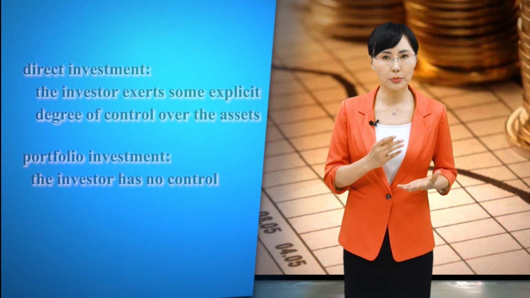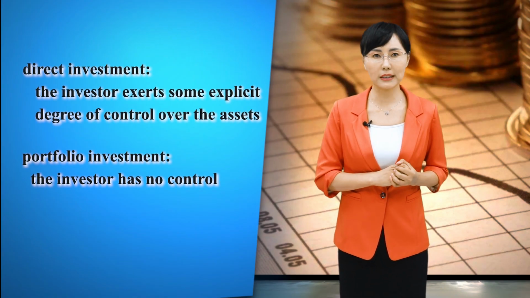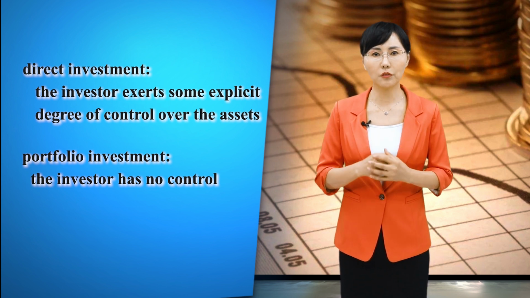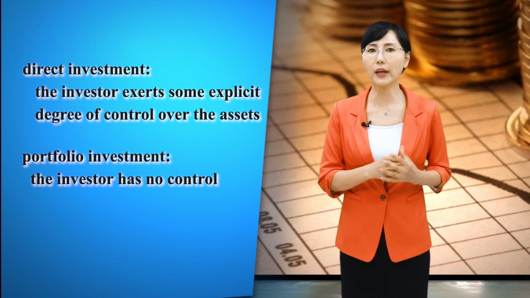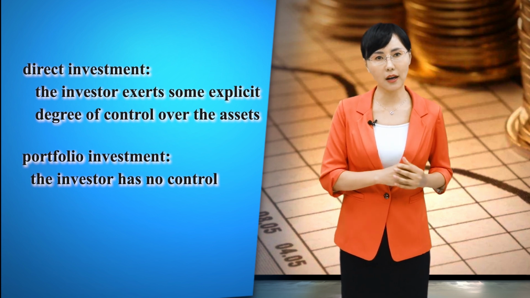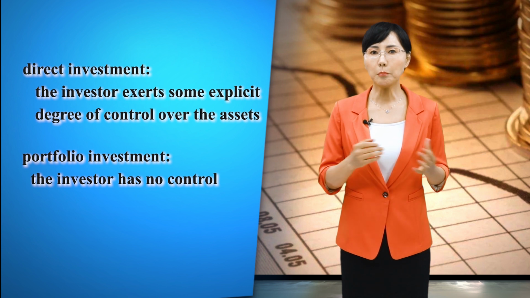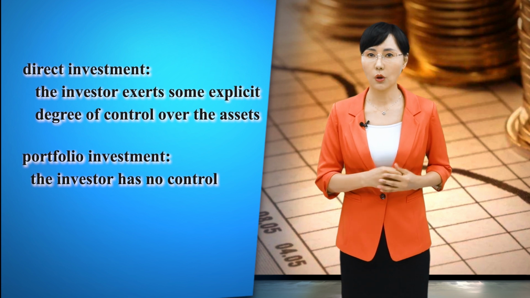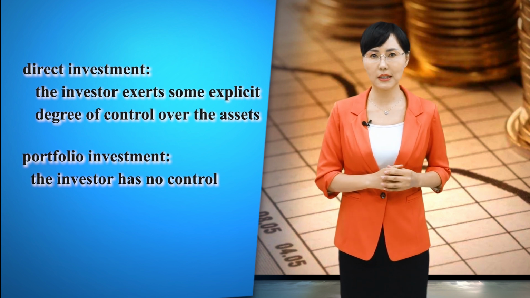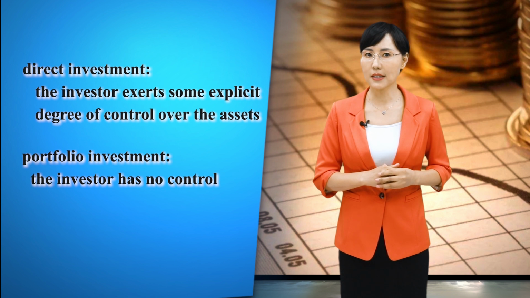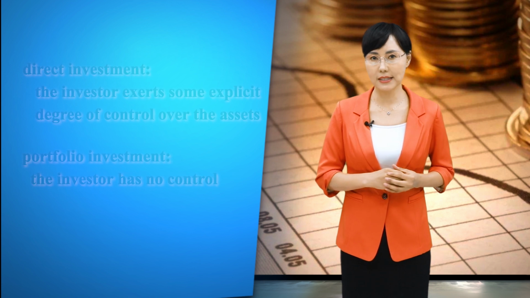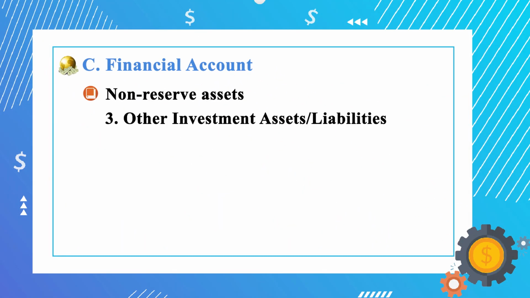This capital is purely return motivated. The difference between direct investment and portfolio investment is the degree of control over assets or operation. In portfolio investment, the investor has no control, while in direct investment, the investor exerts some explicit degree of control over the assets. Other investment assets and liabilities.